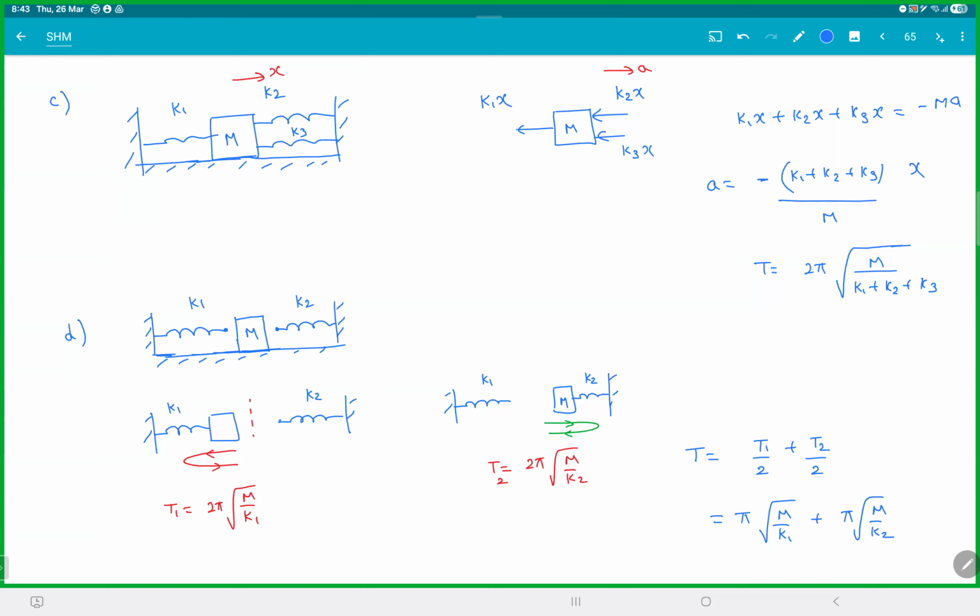Is that making sense? So when you're going on the left hand side, only the K1 will push. So it behaves as there is a spring K1 and mass M. But once you go to the right side, K1 will get disconnected and the K2 will start pushing you. Now it behaves like a system of K2 and M. But you're doing only half of each. All clear with this? It's a pretty good mains level question. Any doubts on this? So you'll get half of each. Clear, Shreyansh? Vanchika? Vedika? Shaurya? Ritisha? Clear with this?